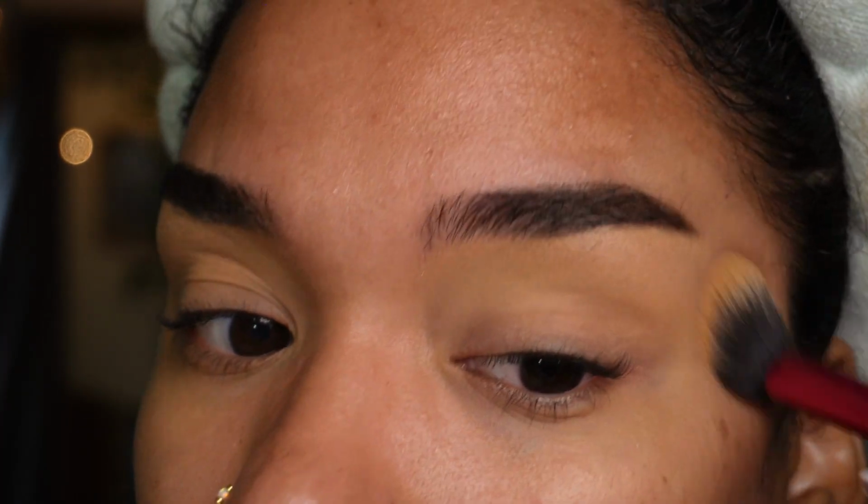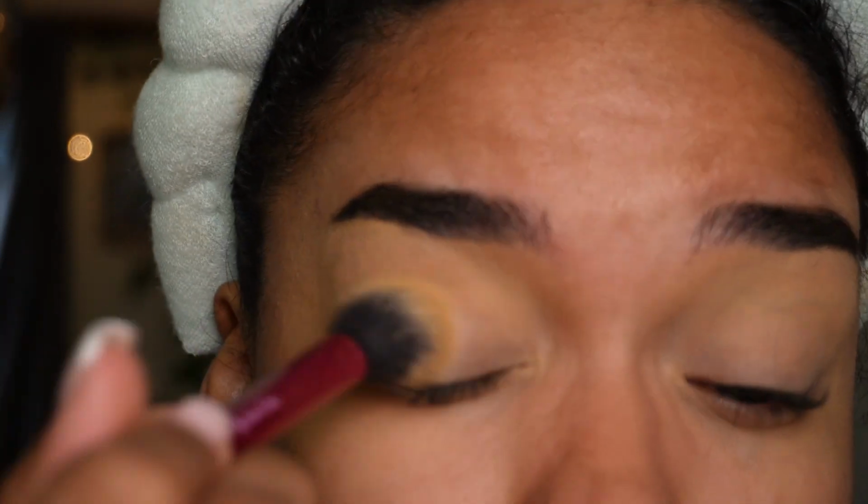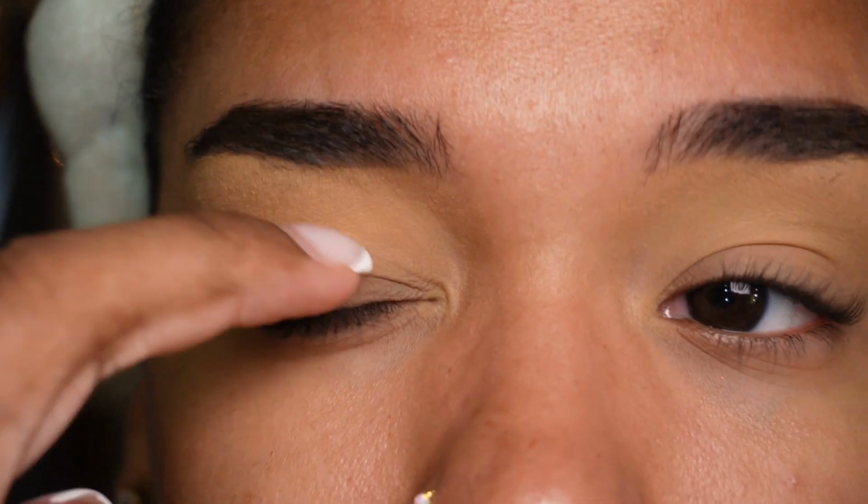For the oily girls out there, our lids get oily, so after a couple hours you don't want your makeup to shift and have that line, you know. So I tested this eyeshadow palette out and it does have some fallout. That's why I like to do my eyes first and then move on to the face.